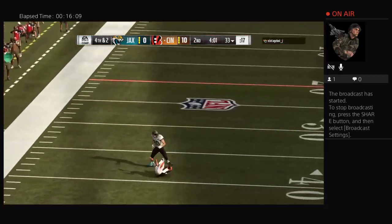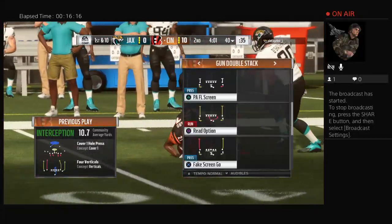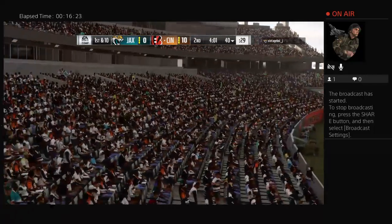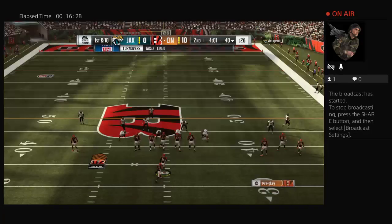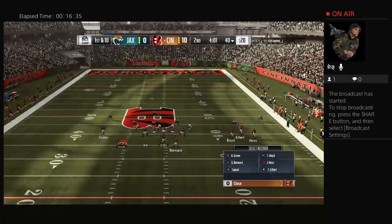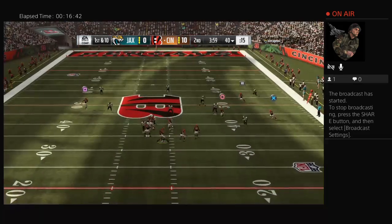Clash of bodies here, and it's intercepted. Picked off by Darquez Denard. So that's back-to-back drives where they're throwing an interception. Ordinarily, we look at the offense and say, what's going on with your scheme? Maybe we should look at the defense and just give them a whole lot of credit. They've got them frustrated right now. So good starting field position for them here as they come up 1st and 10. Their D gets the INT.